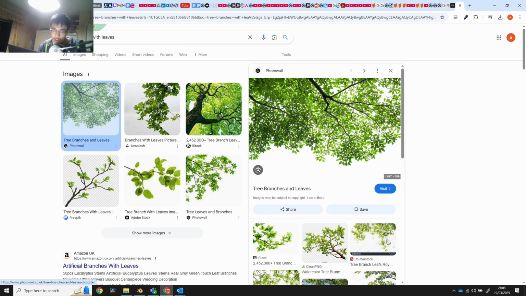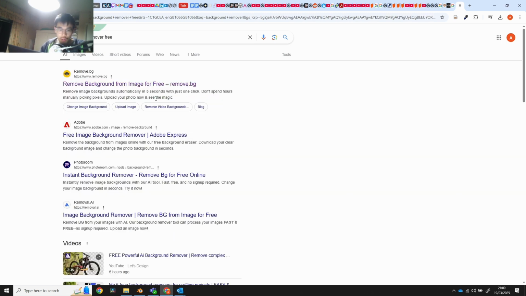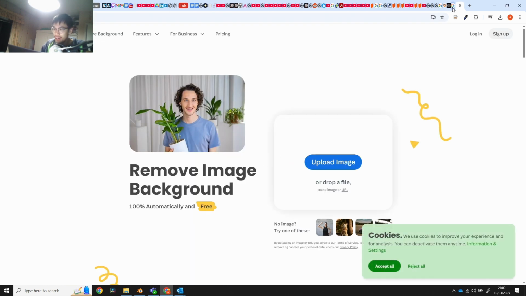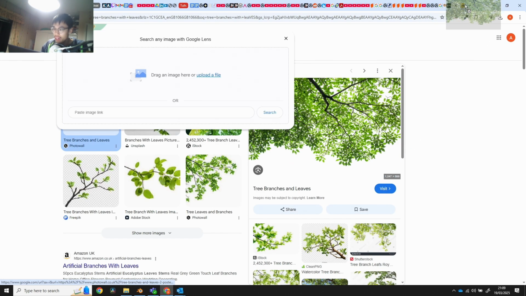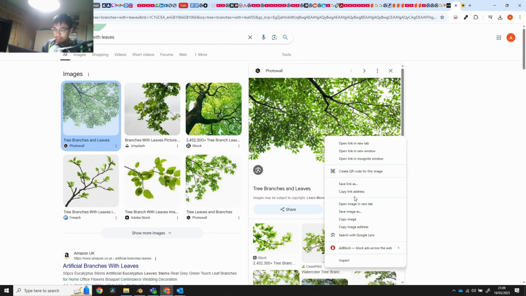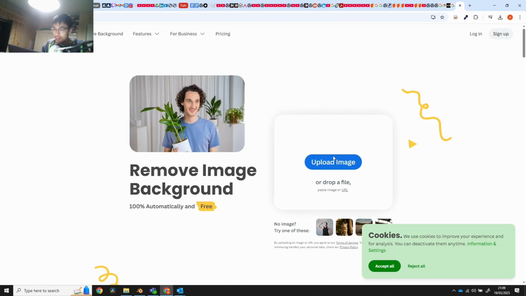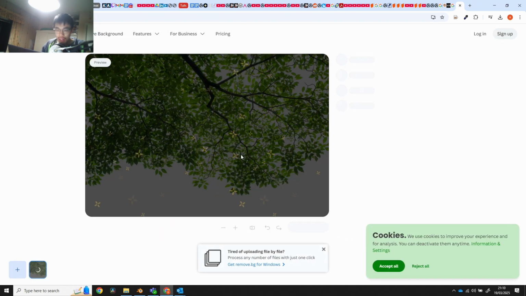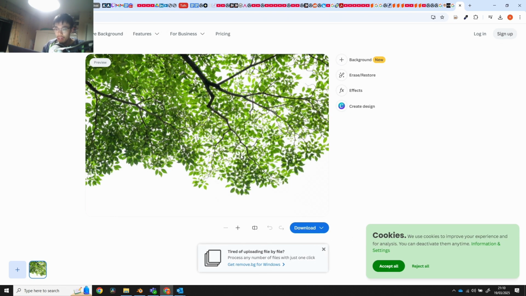After you have found a picture that you want with a relatively simple background, we can remove the background and import it into Blender. I'm going to use this quick site called remove.bg. Go in here, and I'm going to quickly drag and drop this over here if I can. If not, I'll just copy and paste it. Copy image and paste it over, and that should remove my background pretty quickly.